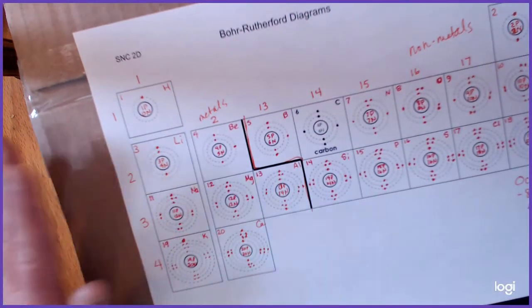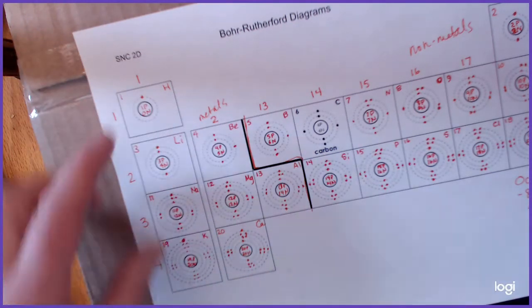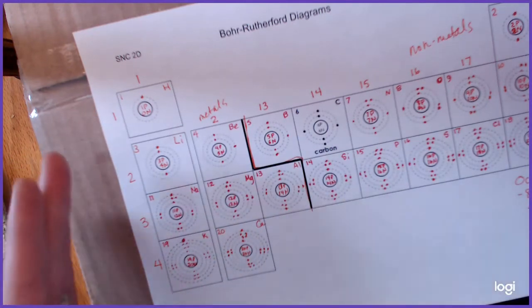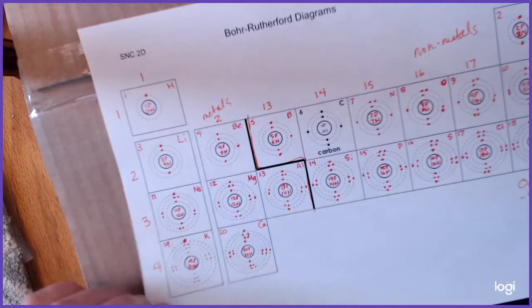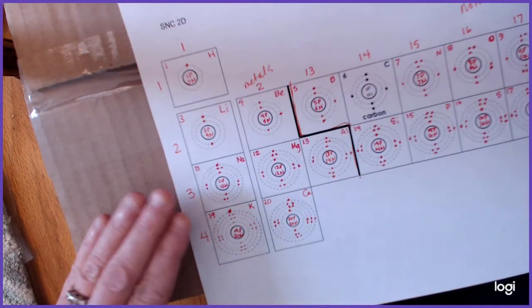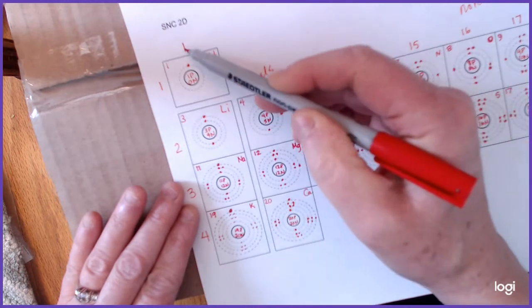So we've got a lot of similarities down this family. This is like you and your family. Maybe everybody has blue eyes. This family here, everybody is pretty reactive with water in here. And remember, poor little hydrogen, he's out on his own. All right, now, what do you notice about the number of electrons going down the family and the family number?